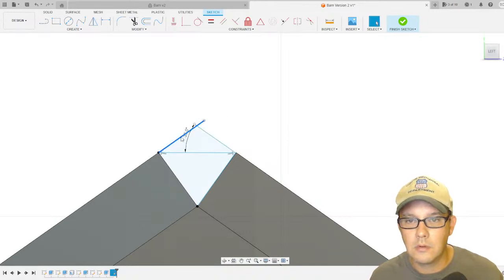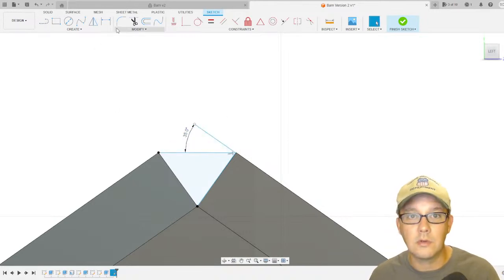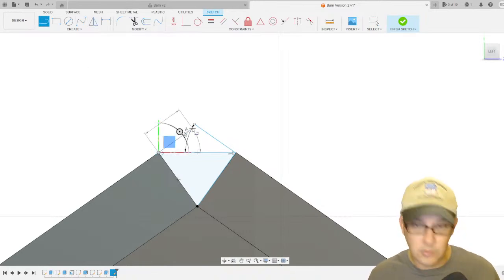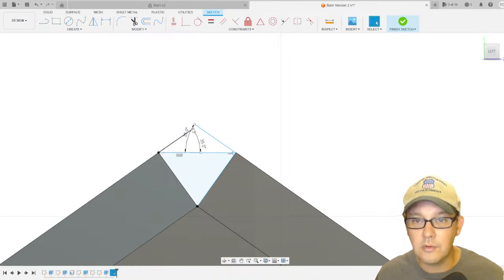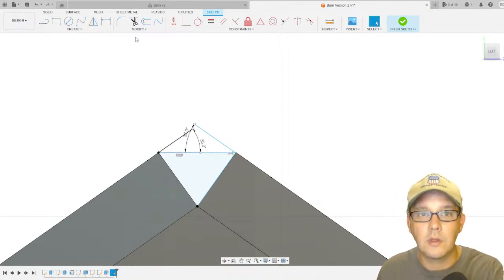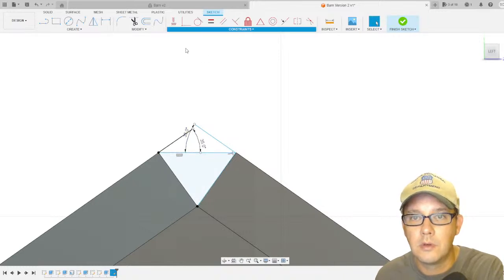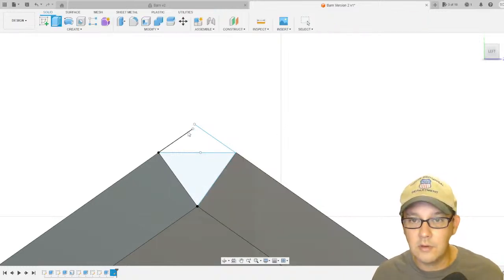Okay. Then we're going to delete this because I don't like that. Then we're going to go here and we're going to go this way and we're going to tab and go 35 degrees. And then we're going to, okay, that looks better. Now we're going to extend this.